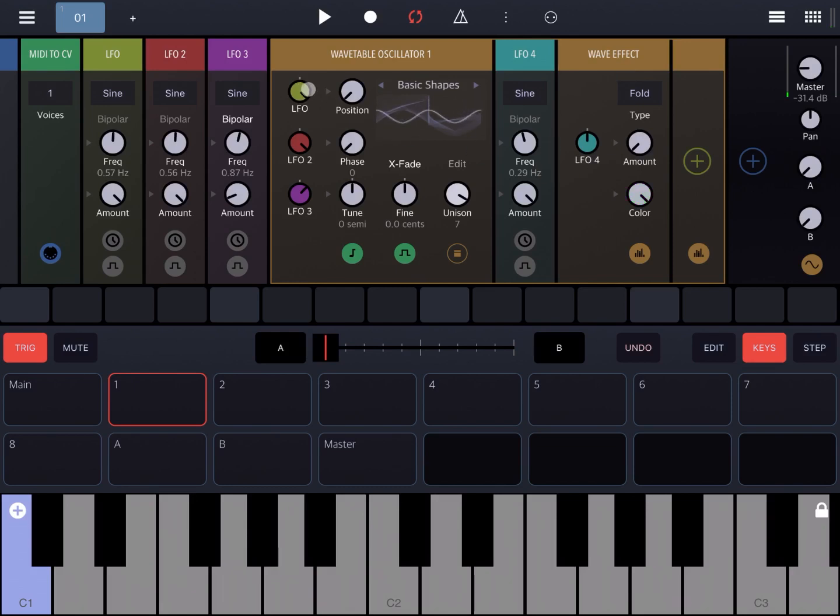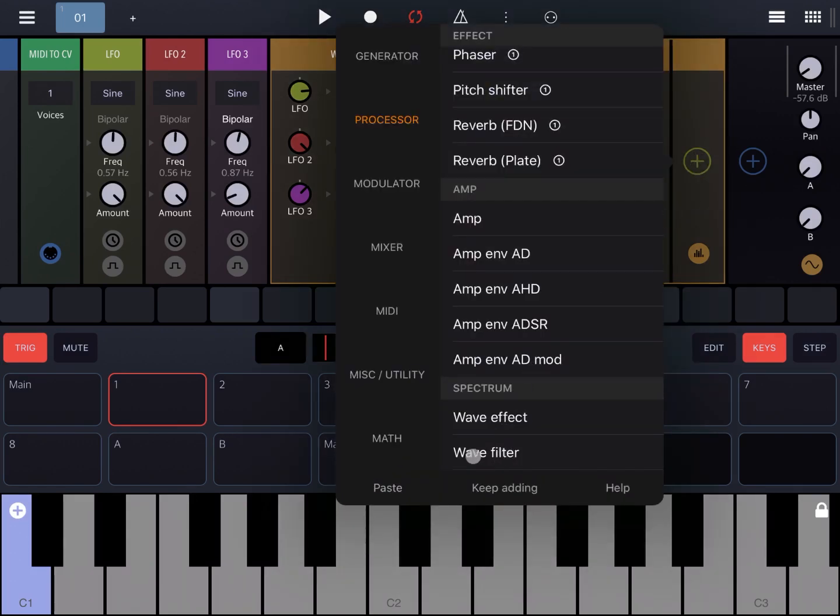And even more, let's set this LFO to 0, and now change the coloring. You can see how that affects the shape. And of course you can modulate these as well if you like.